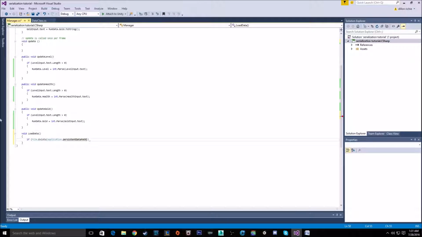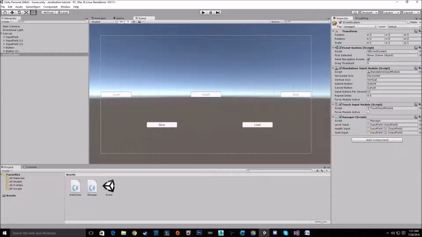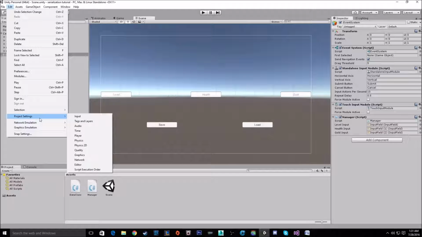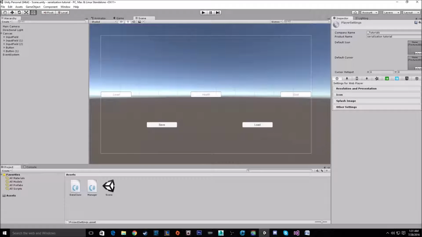and where it leads, let's go back into our scene for a second. Where it would lead depends on what you named your company. So if we go into Edit, Project Settings, Player, right here is the name of your company.